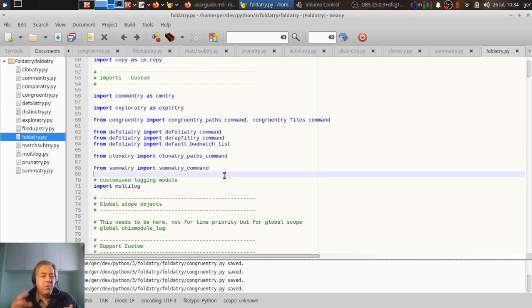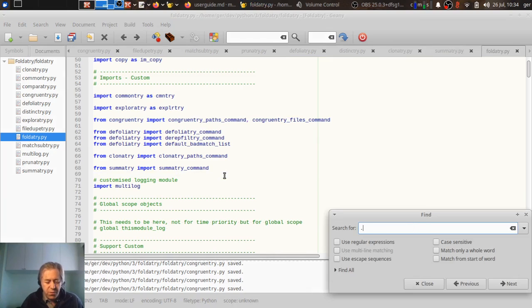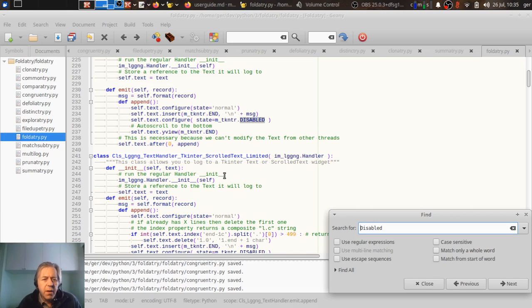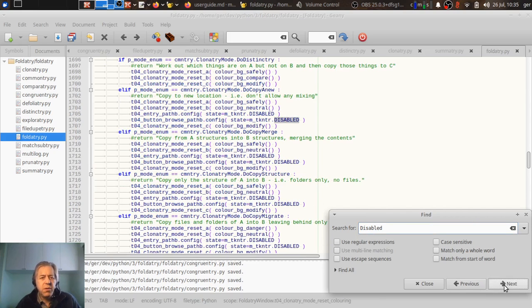Now I do need to find where that disabled was. Actually, I'm going to cheat here, and I think I can search for disabled. What about the dot? Let's just search for it like that. There's one that's disabled there, because I don't think I disabled many controls throughout the code.